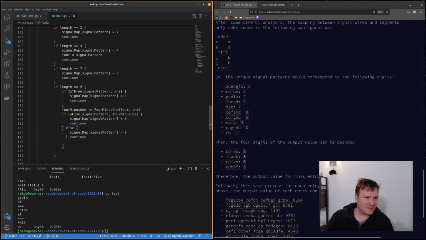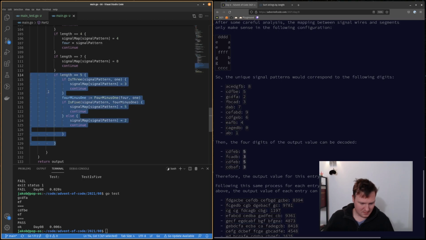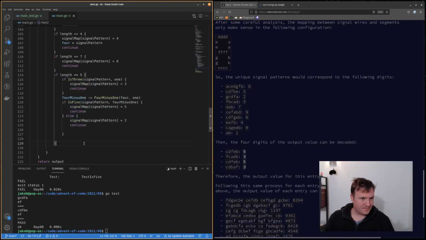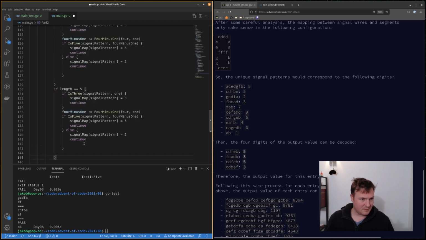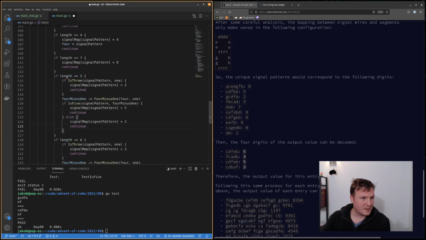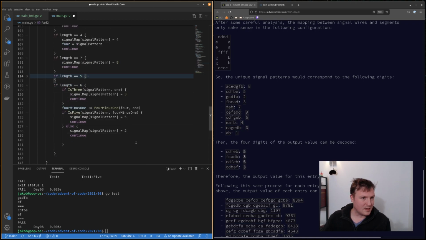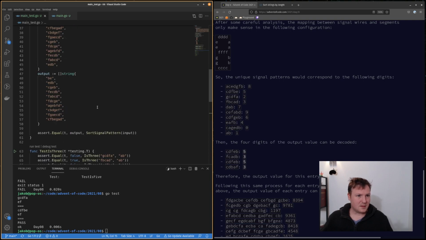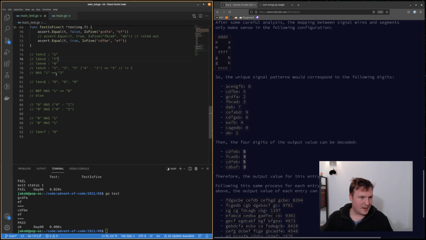Now we're going to basically do the same thing with if length equals 6, right? Tighten these up a little bit, and then let me actually shut that down so that I don't accidentally edit it. All right, let's look at what our logic was again. So we have taken care of length 5, and now we're looking at 6.